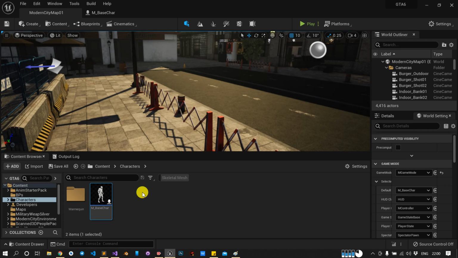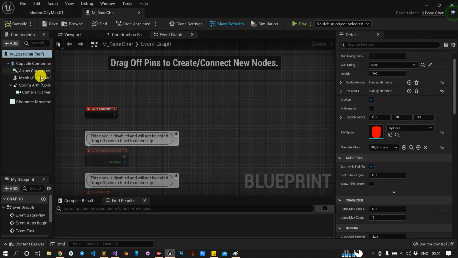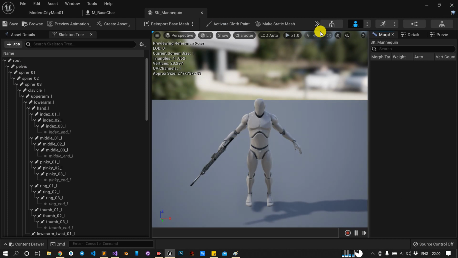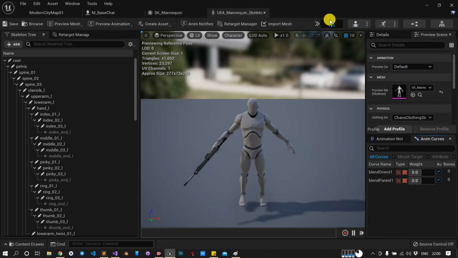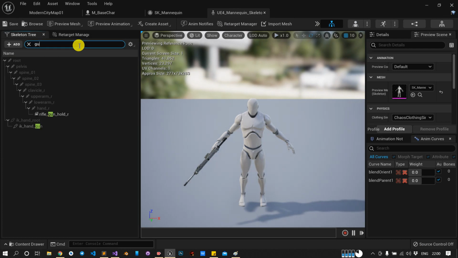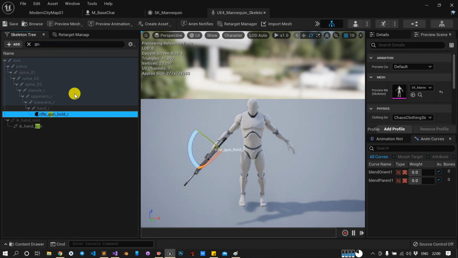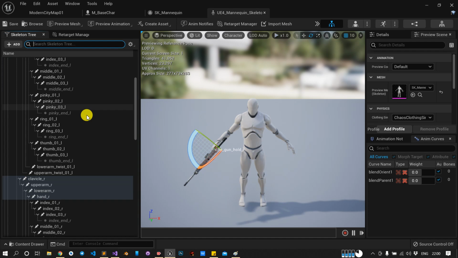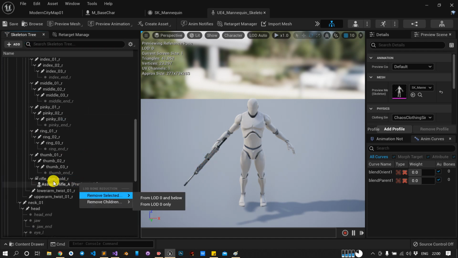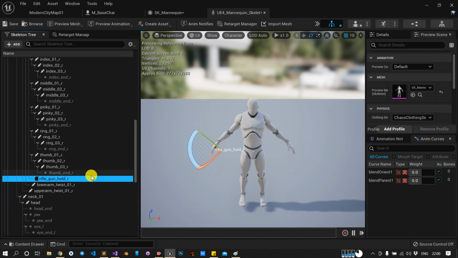So for the animation, I don't have an explicit animation for throw. So just go to the skeleton and just remove this gun, the rifle. Just remove this first, and the wall attachment of it.